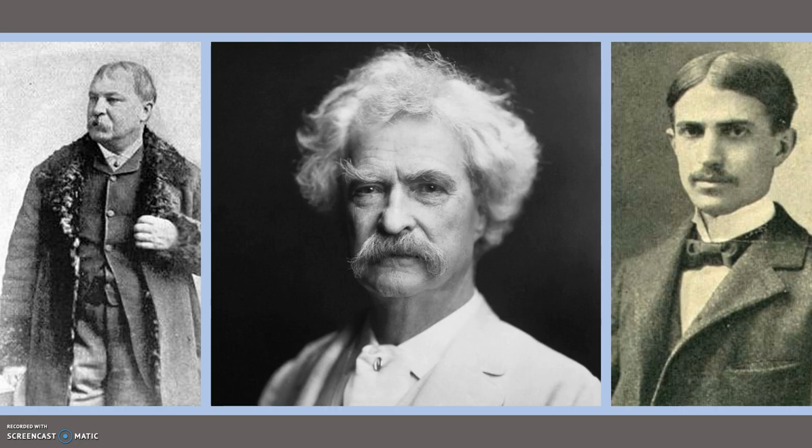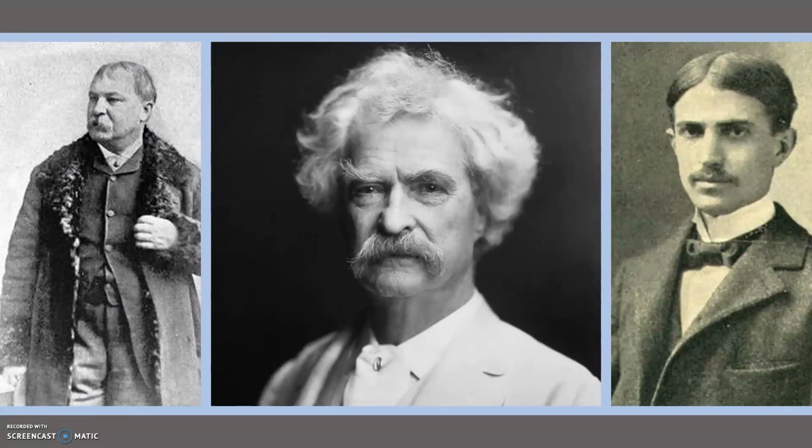As we talk about this initial push towards realism in literature, we're going to talk about three different forms of realism. Basic general realism will be represented by William Dean Howells, who is in the nice fancy fur-lined coat on your left as you look at the screen. In the middle, hopefully at least a somewhat familiar face, is Mark Twain. Mark Twain is certainly the preeminent, at least the preeminent novelist, if not the preeminent literary figure of the entire history of the United States to this point, if we had to pick just one.